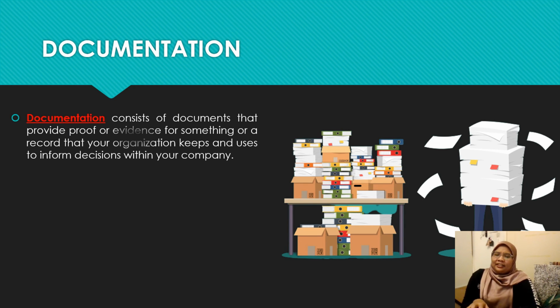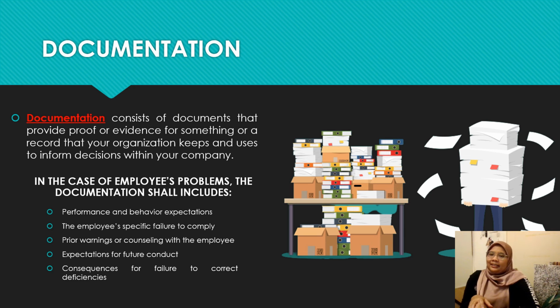But let's say there is a 50% or more possibility that these problem employees are taken for disciplinary action. It is part and parcel of the workplace responsibility of managers or supervisors to document everything that happened. This process of documentation consists of documents that provide proof or evidence for something, or a record that your organization keeps and uses to inform decisions within your company.